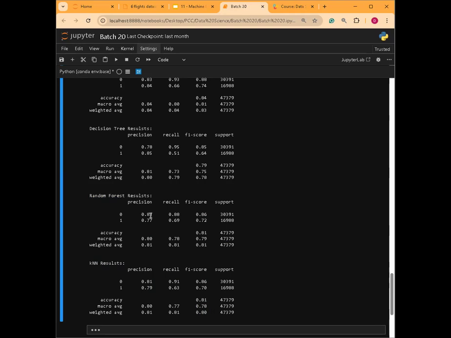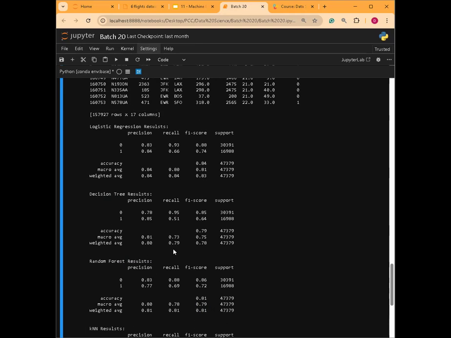So their performance is about the same. So either one that you use, they will have similar results. Okay, I think that's all we can get from this.